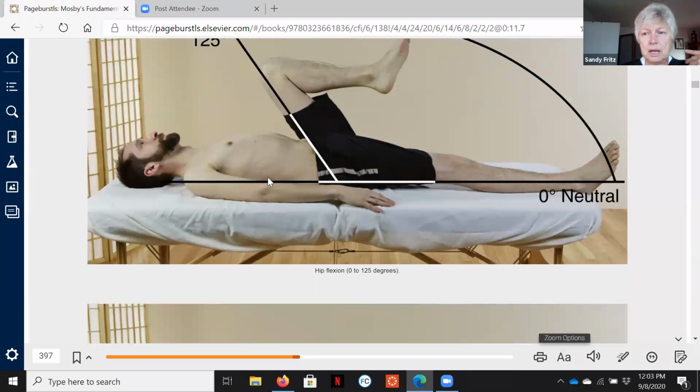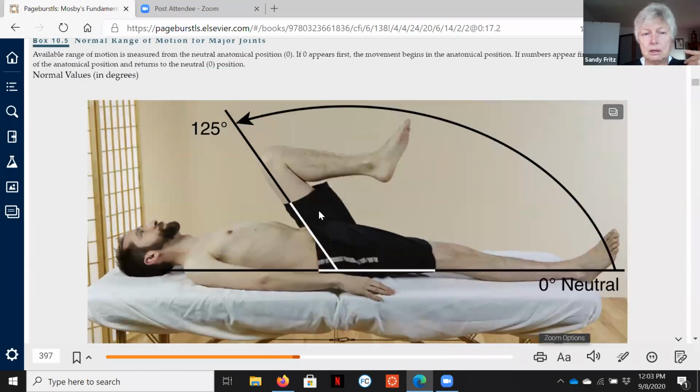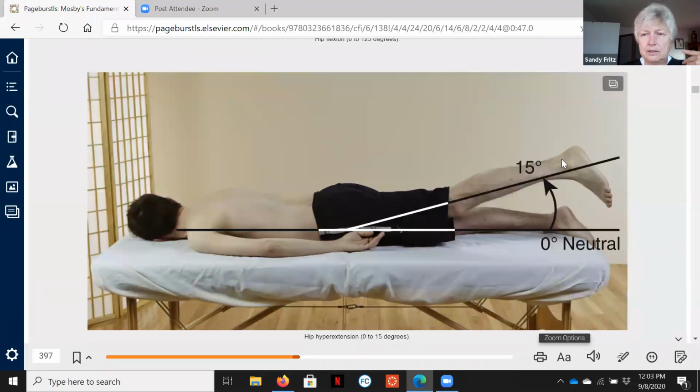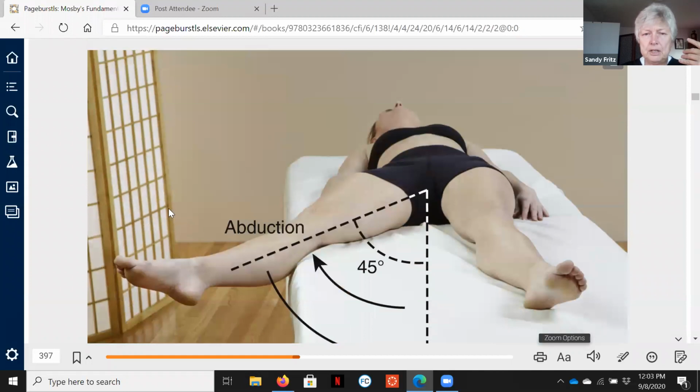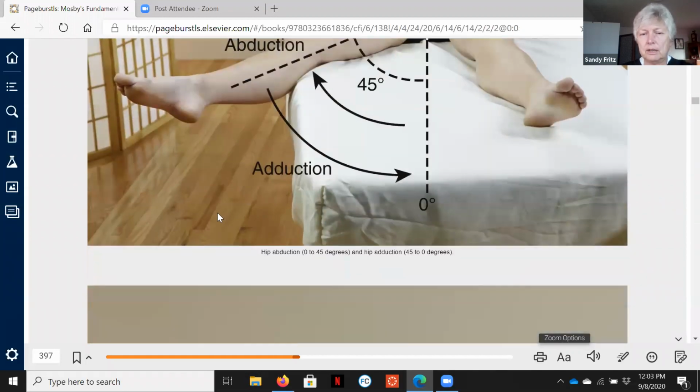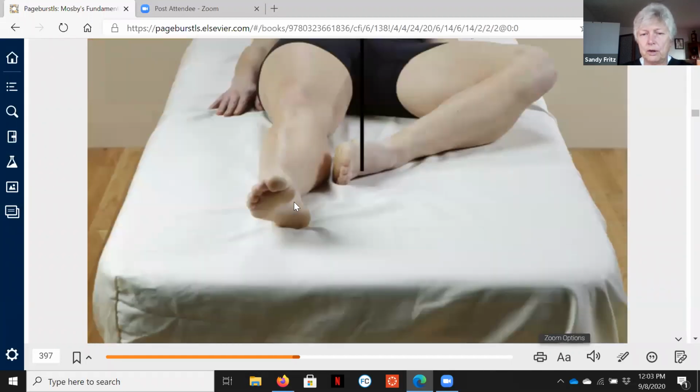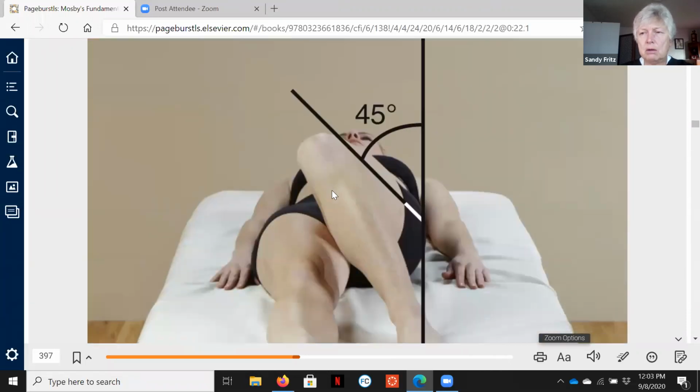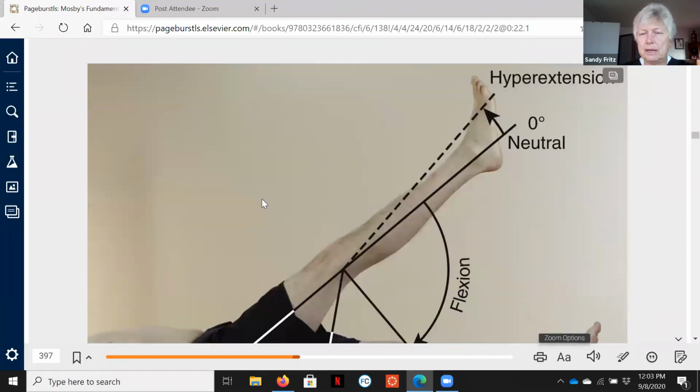So this is knowing what normal is. In that chapter, I said for flexion it's 90 and a little, extensions are about 15, and abductions, adductions, and internal and external rotations are about 45. These are all movements that we would incorporate right into the massage.